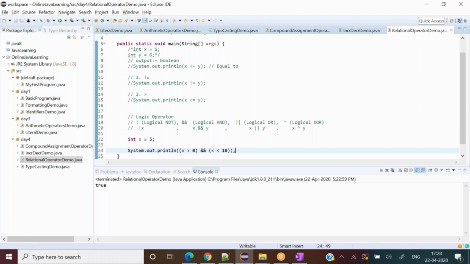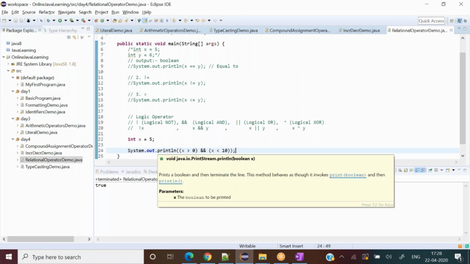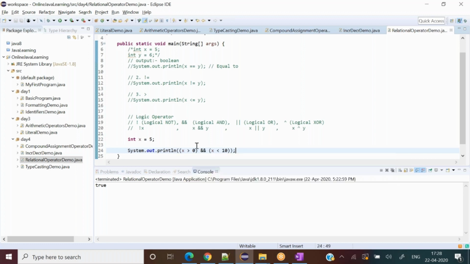If I write this, what is the meaning of this line? I think the result will be true. X is 5, and 5 is greater than 0. That is true, right? And then we're saying and x, which is 5, is less than 10. That is also true.